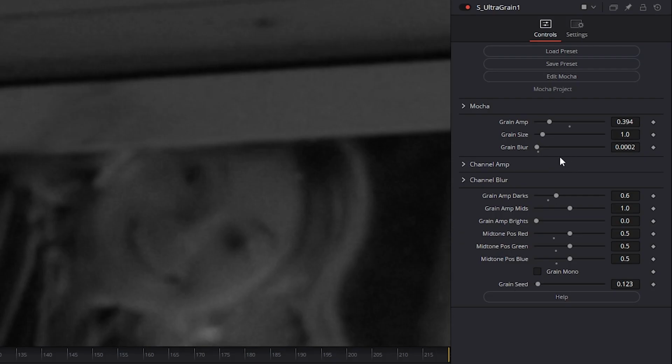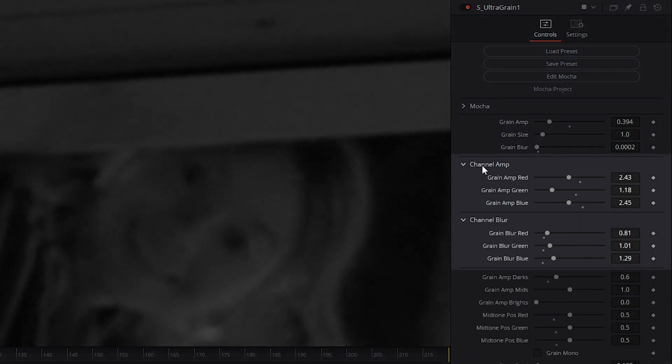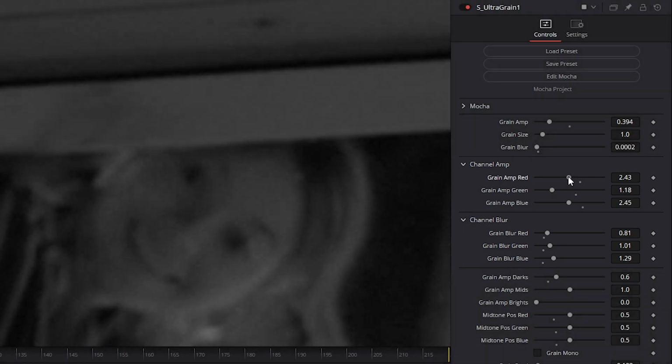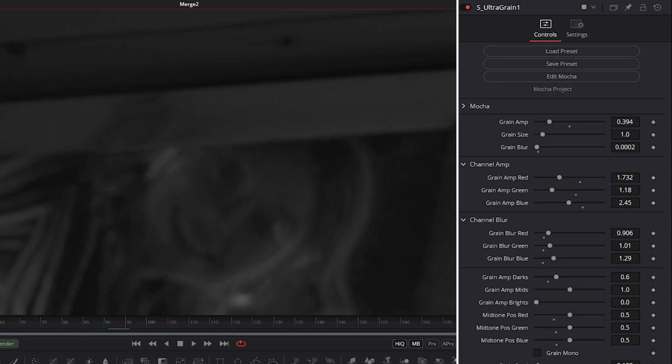And if you want fine control detail, you have that with UltraGrain as well. We have individual controls for channel amplitude and channel blur. Here, if I want to take the amplitude in the red channel down a little bit to match those two, and maybe I'll blur that up just a tiny wee bit more as well. Then I can come into my green channel. Let's look at this big. Yeah, come into the green channel and this looks fine to me.